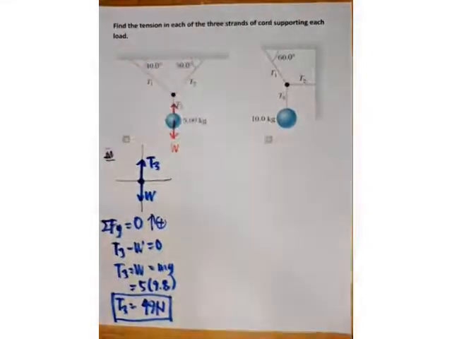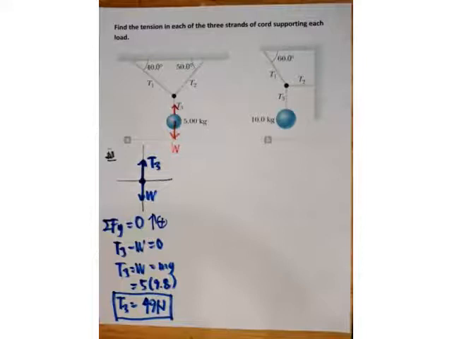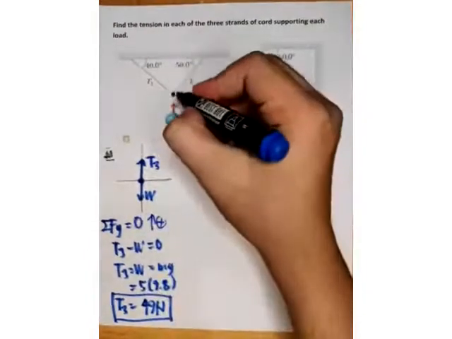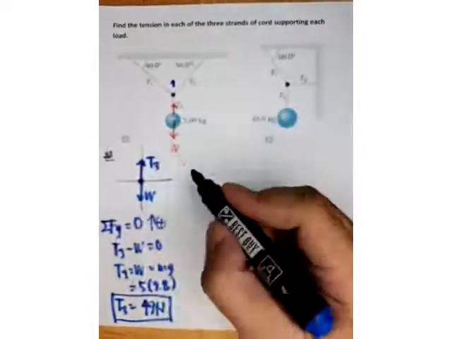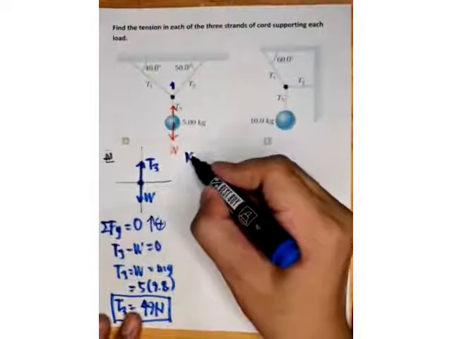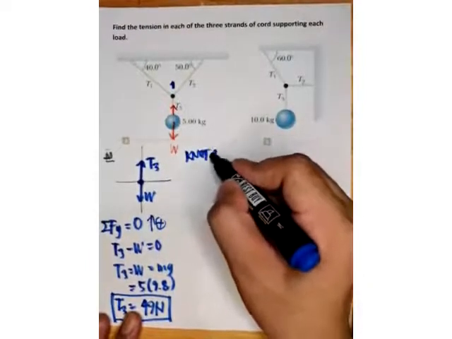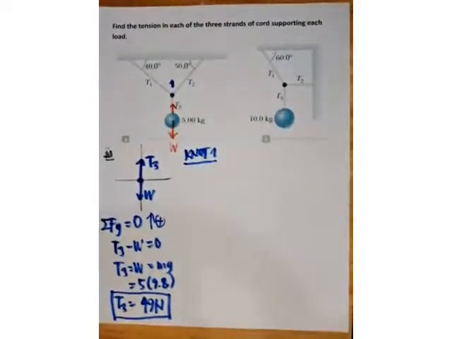Ngayon, paano tayo pupunta sa T1 and T2? Ito yung sinasabi kong exemption: hindi lang mass yung ginagawan natin ng FBD, pati yung mga knot or buhol, or kung saan nagdudugtong-dugtong yung mga cord. Meron tayong knot dito, so tawagin natin yung knot 1. Gagawan din natin ng FBD yung knot 1.